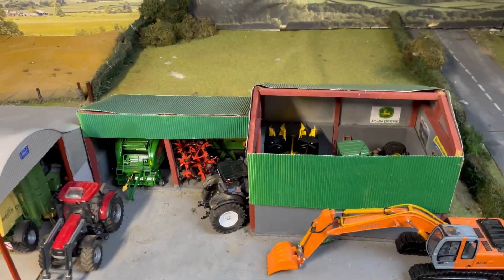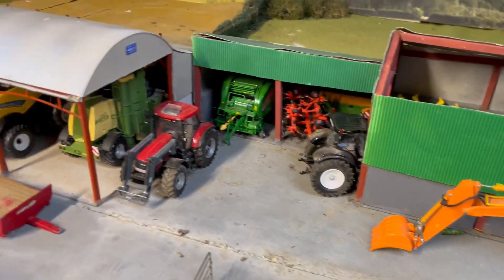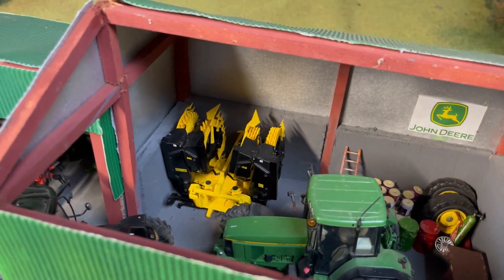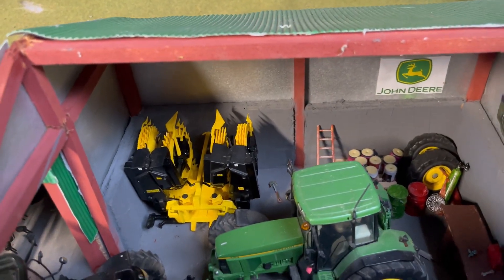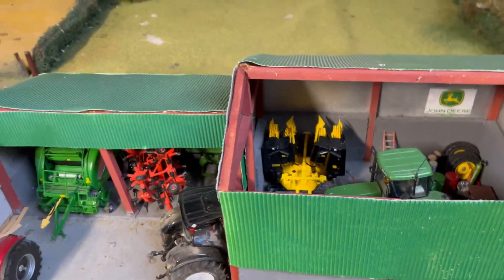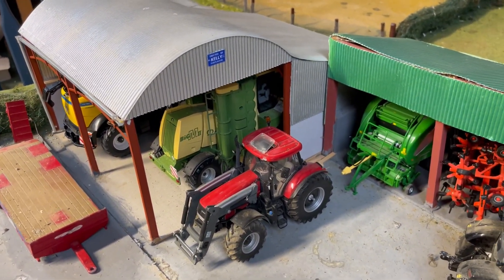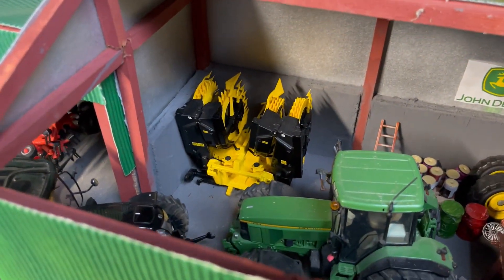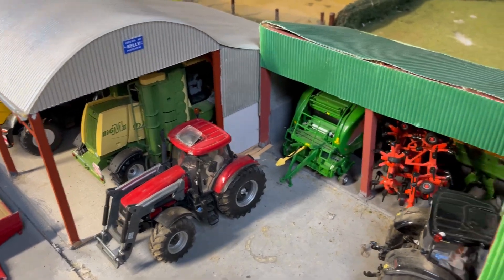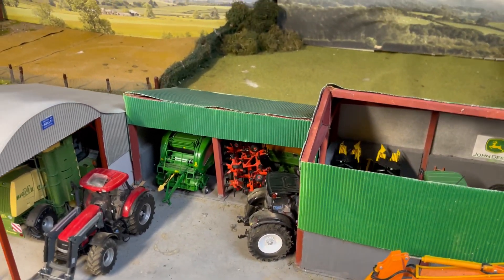Over here in James and Michael's yard, not much really going on. The digger's in the same spot since last episode and it probably will be until the new year when it gets put onto a new site or a new job. Same goes for the low loader. The Case and the John Deere 7010 are back from the Christmas tree contract — they were out for two or three weeks moving trees for a Christmas tree farm that hires in tractors. The lads they got last year didn't want to do it anymore, so they got James and Michael, who are a bit closer, which is handy. They're back now, cleaning everything out — the cab's back there mucky — and they're getting the tractors ready for the Christmas tractor runs, putting a few lights on them and getting ready for next week as there are a few big tractor runs on.